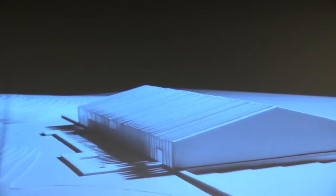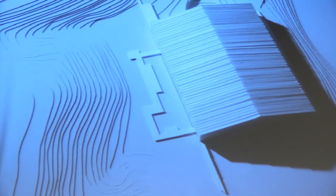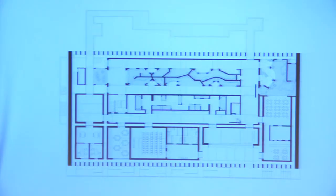Inside this kind of shaded barn, we can put the program, which in this case is a river aquarium, so it's specific to the river theme. I won't go too much into the program, but as you enter, you have the possibility to go through this passageway and come inside again, and it's a process where you pass through and you exit.